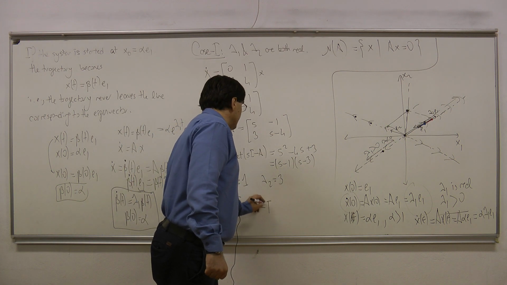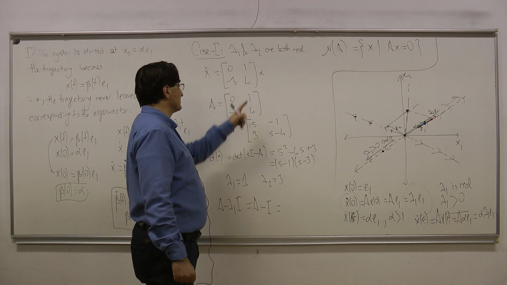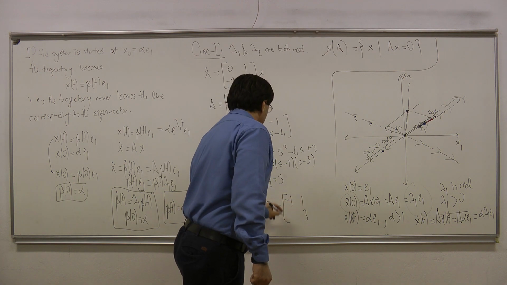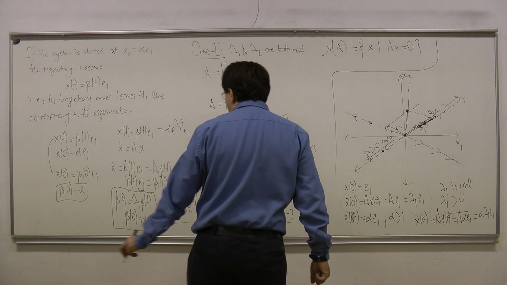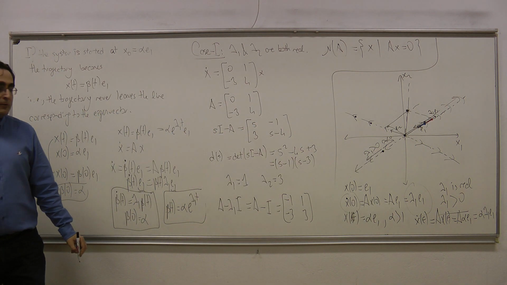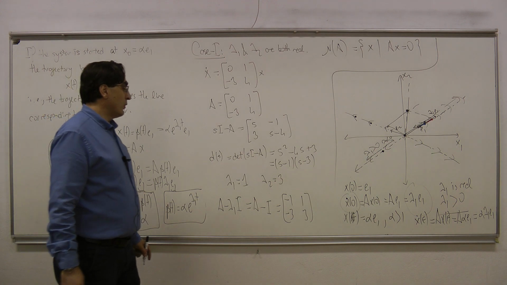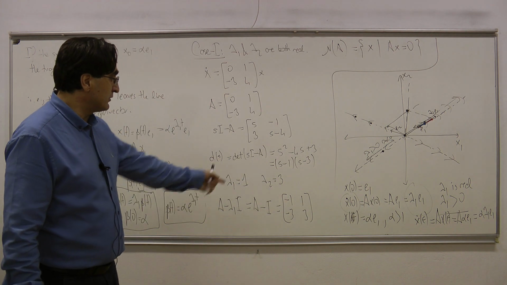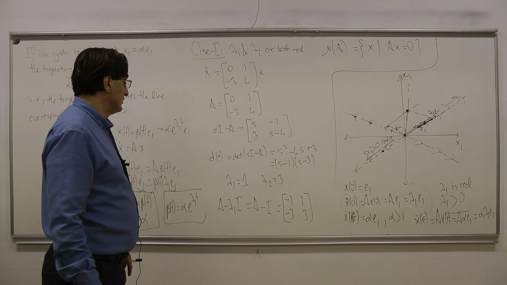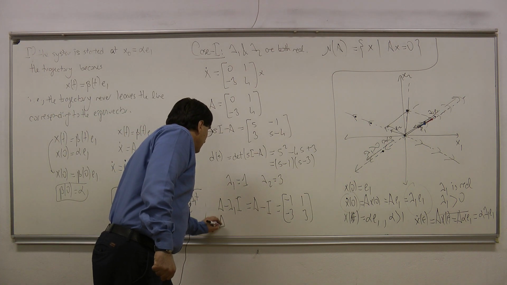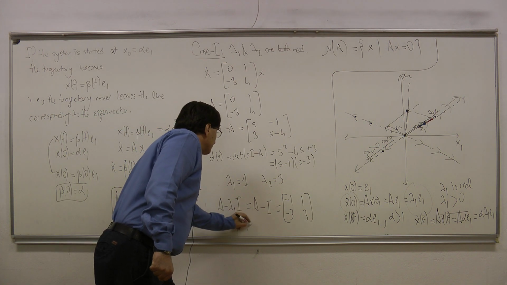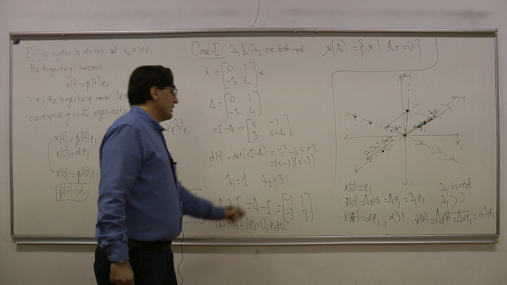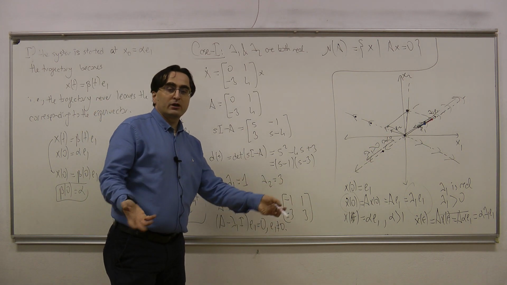This is A minus identity, so I will subtract 1 from the diagonals here. And that is going to give me [-1, 1; -3, 3]. Okay? Eigenvector E1 is going to be a non-zero vector, and when I multiply that non-zero vector with this matrix, the result has to be equal to 0. All right? The eigenvector is going to satisfy this equation, (A minus lambda 1 identity) times E1 is equal to 0, while E1 is not equal to the 0 vector. A non-zero vector which multiplies this, and I would get 0.